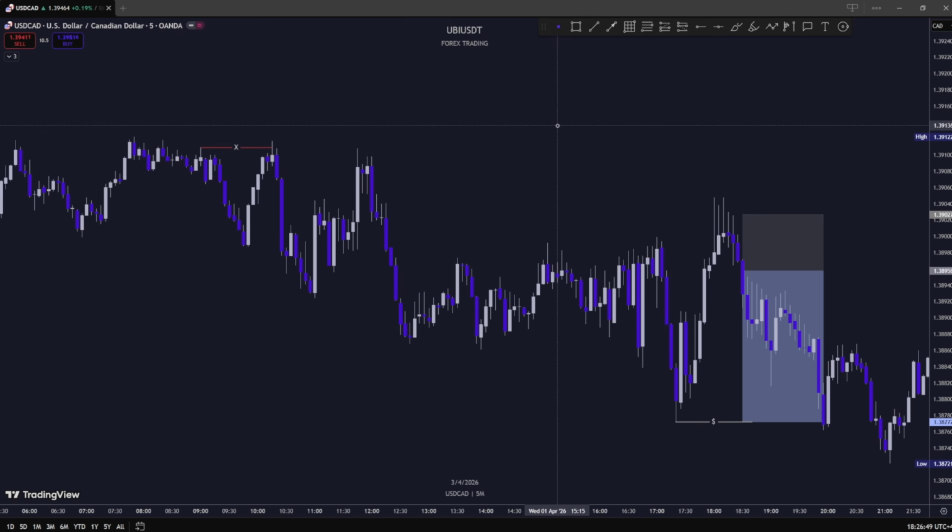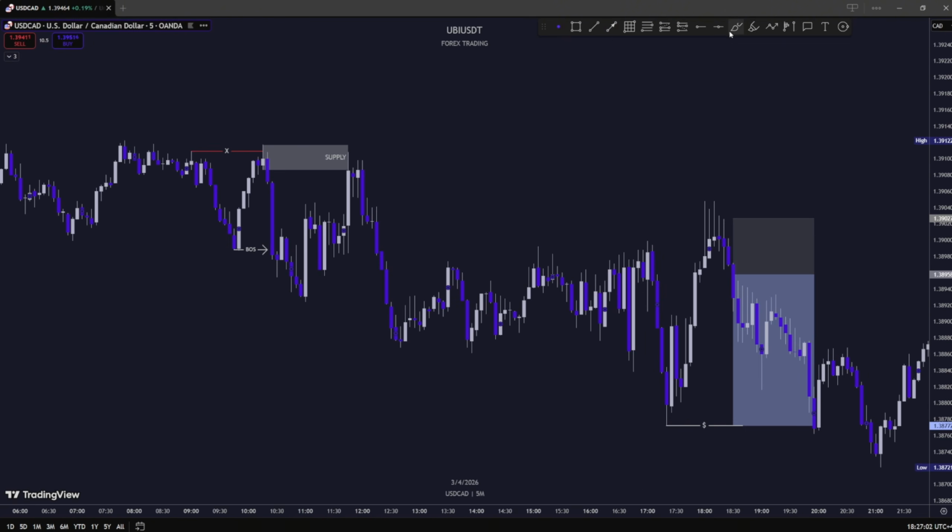Okay, let's start. So here we can see we have a liquidity sweep, and what did price do? Price created this beautiful supply zone. So we have supply zone mitigation. We also broke this structure right here. So we have a breakout of structure, and what does it mean? It means we have lower low, lower high, lower low, lower high, and lower low. So we have a series of lower lows and lower highs.